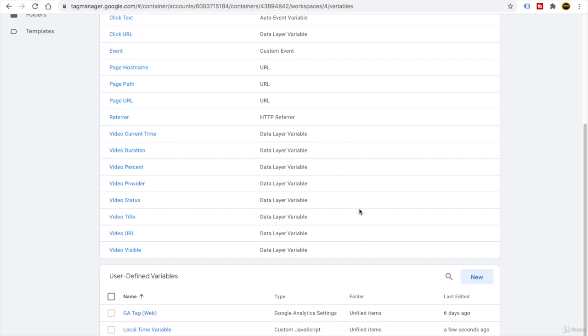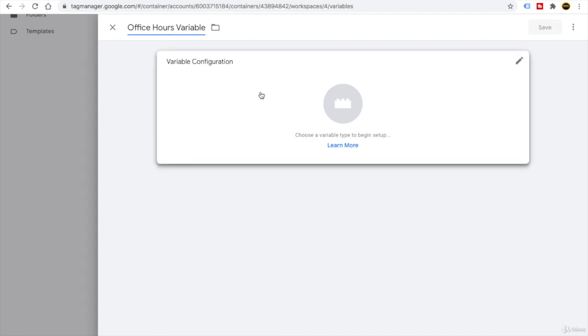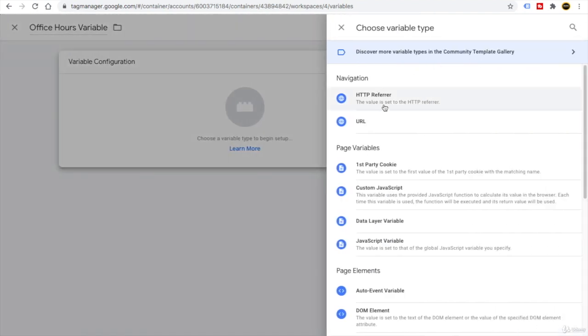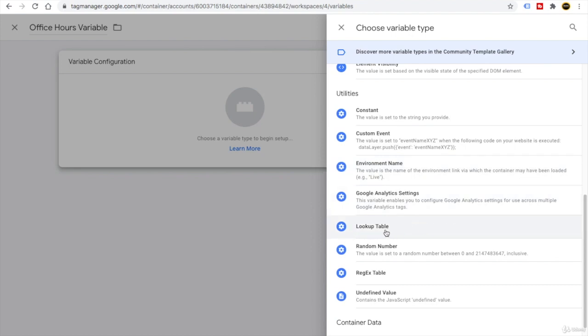Now friends, we will create one new variable. So just click on new. This new variable will fetch all the data from your other variables. For example, I will name it, let's say, office hours variable, and from here friends, just click on this edit button and just scroll down. Here you will see one option of lookup table. Just select this.